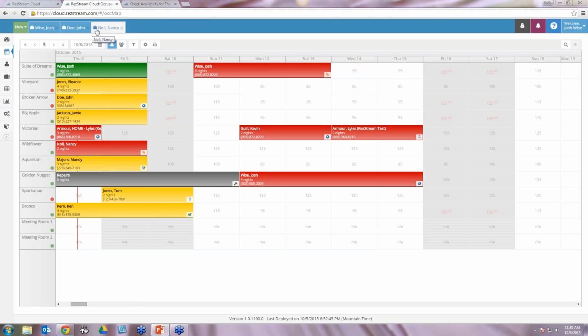Well, as you were going through that process, maybe before you completed it, the phone started ringing, or a guest came up to the desk and they had questions, and next thing you know, you've moved on to the next thing. Well, maybe you forgot a step in the process, so you can easily and quickly, without having to joggle your brain and remember every single thing that you did or didn't do, I can go back here and view my recent workings or recent reservations that I was working within.